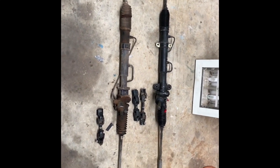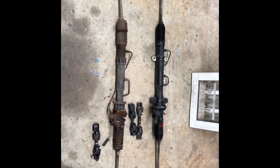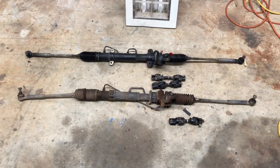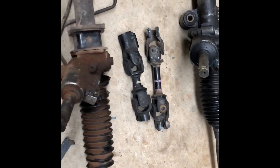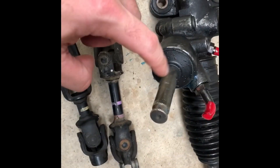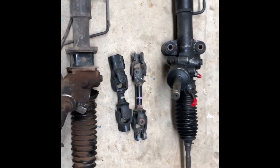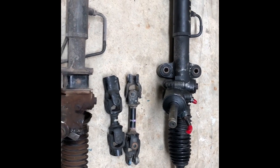As you can see on the right we have the new 2006 Spec-C Quick Rack, it's approximately 2.2 turns lock to lock, and on the left you can see the old steering rack that came out of the 99 WRX, approximately 3.2 turns lock to lock. A few little differences between the two racks — we've got the hydraulic intake line and the outline here, and over here we've got the intake and out. They're a tiny bit different in angle: this one has a little bit more back whereas this one is a little bit more forward, so we're going to have to bend the intake hydraulic line just a little bit to match up with the new one. The bottom ones are actually in the exact same position.